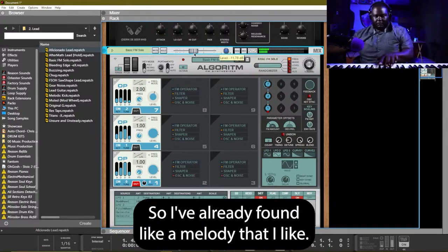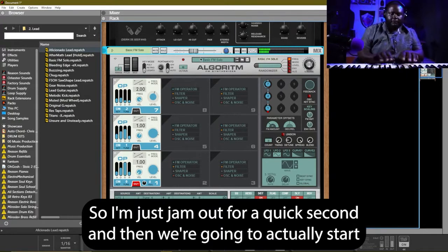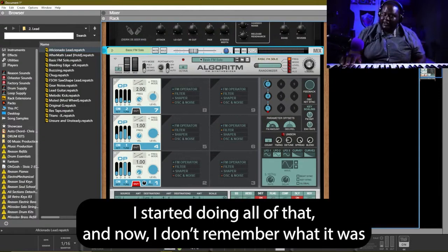So I've already found a melody that I like, but actually what I end up doing in my music production is I always like to just play around on the keyboard and just have fun. So I'm gonna just jam out for a quick second, and then we're gonna actually start laying down some of these melodies. I was doing a melody before I started doing all of that, and I don't remember what it was.